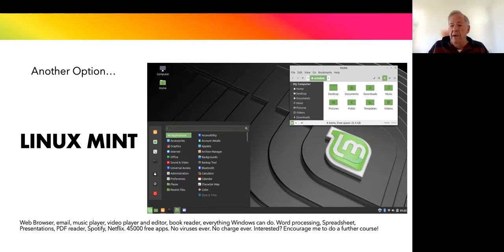If yours is extremely old and you struggle with the Windows option, then Linux Mint is terrific. I'm on the Australian development team for Linux Mint, and it's what I use all day. I don't use Windows, frankly. I love Linux Mint. I find it's quick, it works on old hardware. In fact, the course I'm presenting to you today is done in Linux. My desktop is exactly as you see it on that screen there. So you want to encourage me to do another course next term on Linux. It is a truly delightful program and really easy to install.